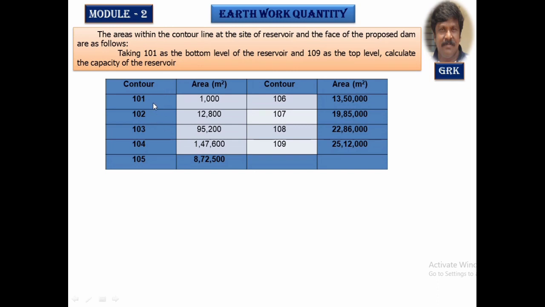The contours are here, 101, 102, 103, 104 like this. And it's an odd number, 1, 2, 3, 4 up to 9, odd number of sections. The area bounded by each contour has been given here. All these areas can be found out using a planimeter. You can find out the areas. Right now they have been given. We will make use of these and apply them in the formula. The contour interval is nothing but the difference between these two.